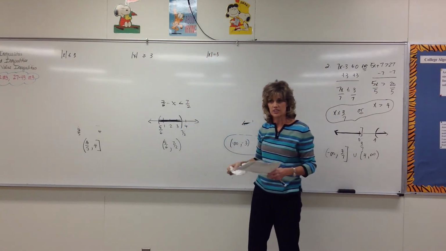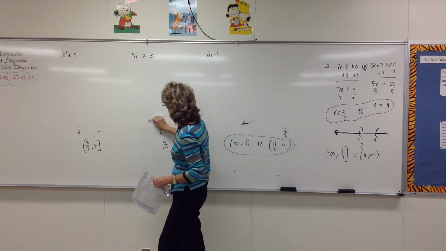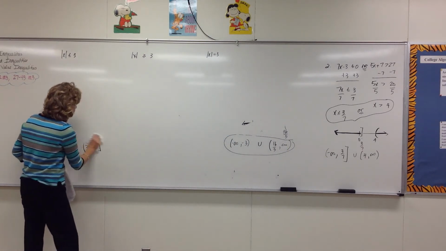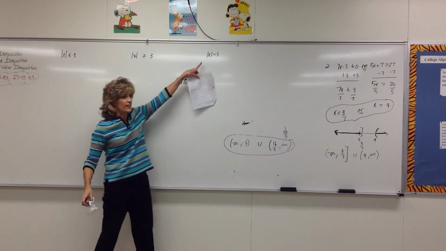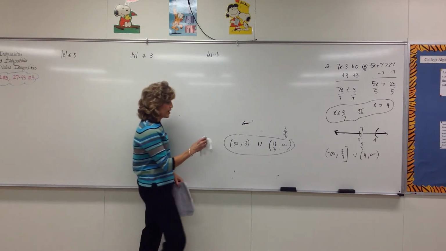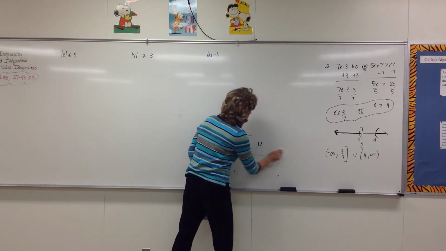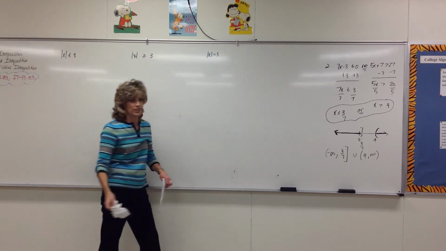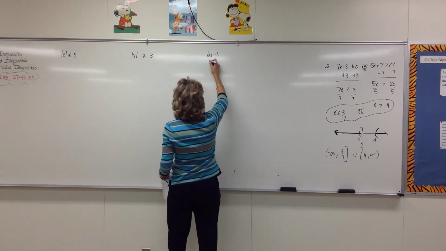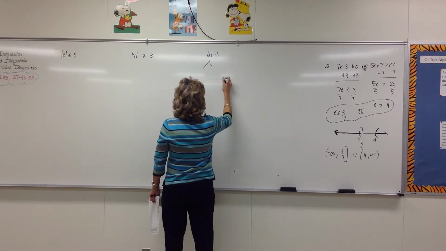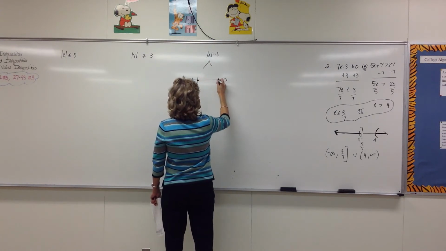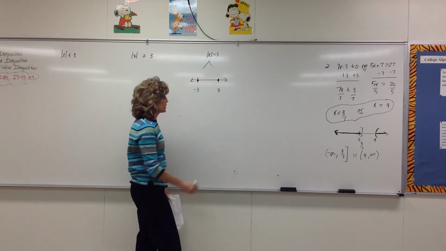Definition. The absolute value of a number is its distance from 0 on the number line. Distance is always positive. So on this last one, you have to look at the absolute value bars and think, okay, distance. Where would I have to be standing if I'm on the number line in order to be a distance of exactly 3 away from 0? 3 or negative 3. Absolute value has a 2-part solution. If I want the distance away from 0 to be exactly 3, I have to be standing on negative 3 or positive 3 if I'm walking on the number line.